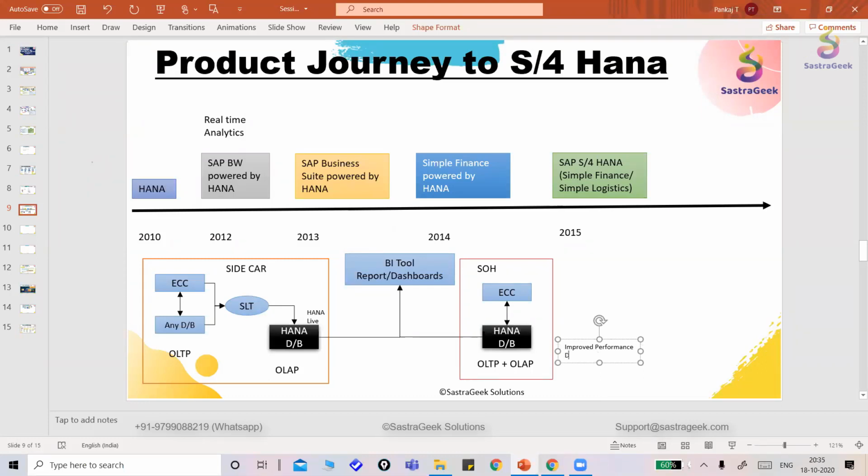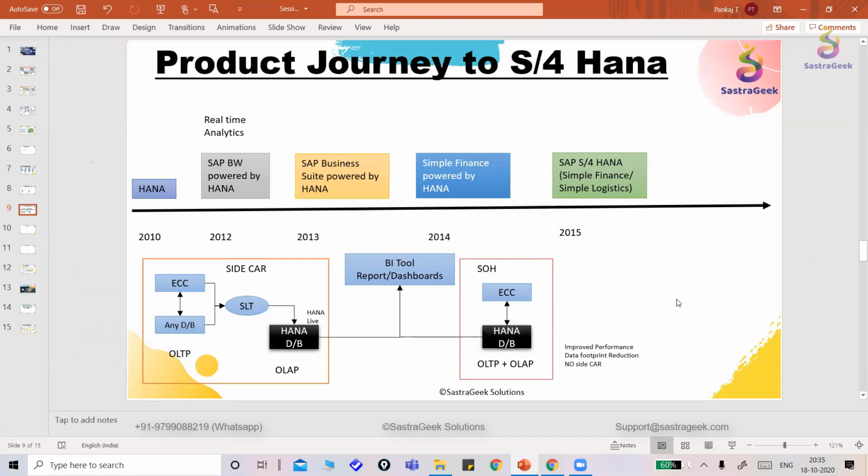Also, data footprint reduction. SAP was able to reduce the data footprint from 600 GB to 8 GB directly, and also now you no need to have a sidecar here, correct? So this is what SAP achieved in SAP Suite on HANA.